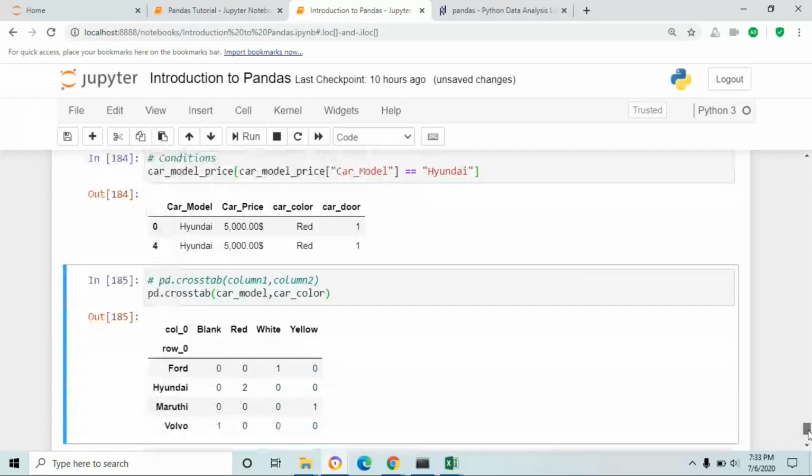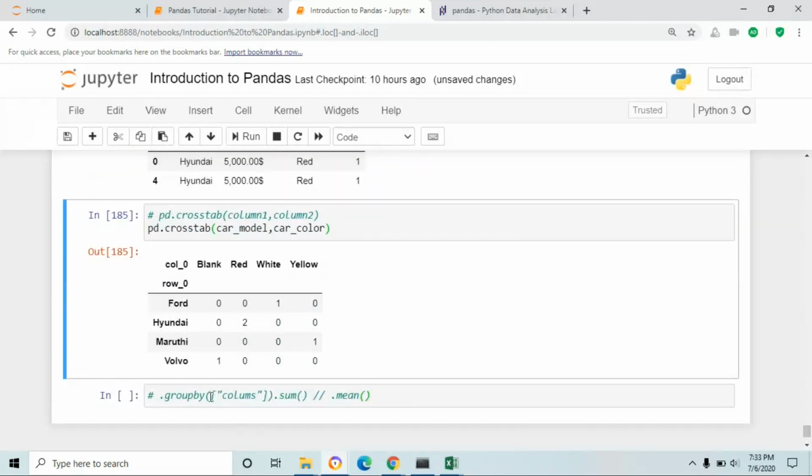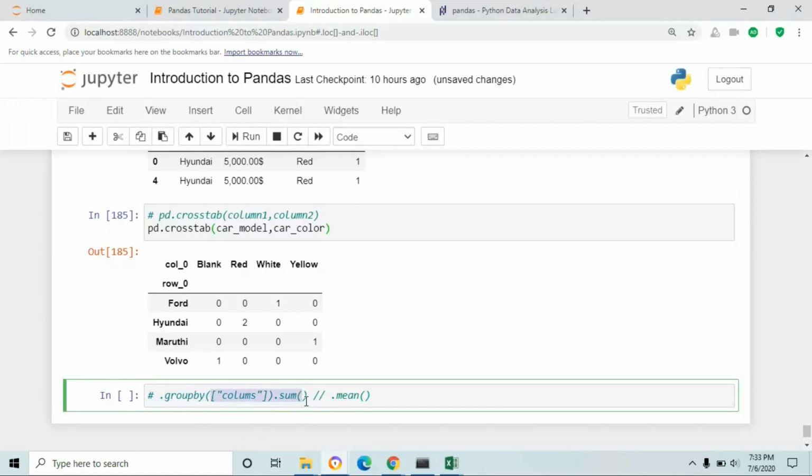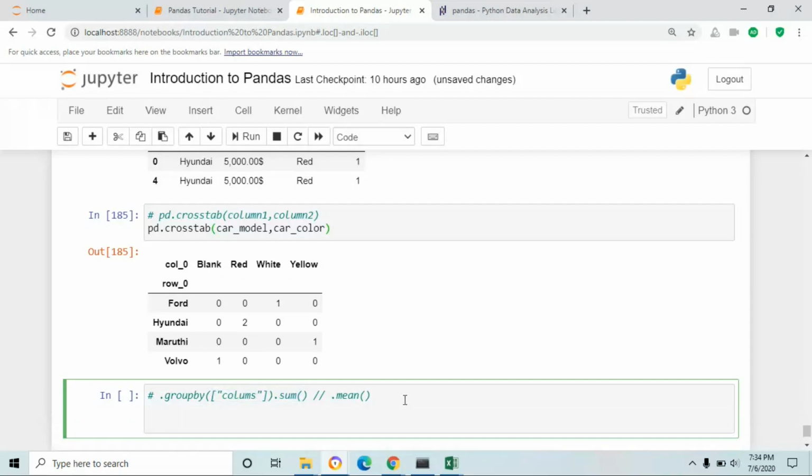Then moving to the next one: dot groupby column dot sum. If you want to group any particular column and perform some mathematical operation like mean, sum, or average, the best way is to use the dot groupby function. Let's take the data frame car model price, dot car door.